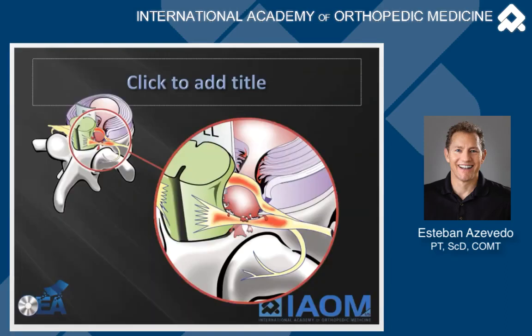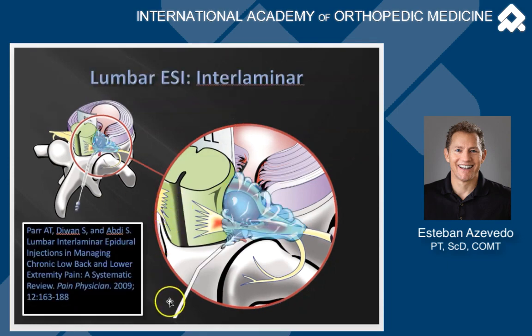So I had my artist Stan do the illustration. Remember, this is the illustration of the disc extrusion, the disc blowing out through all the layers of the disc, pushing through the posterior longitudinal ligament or nearby it onto your nerve root. I said, I want a picture of an epidural that shows that it's really nice and soothing, so people aren't afraid of it, so they get it. So he did this beautiful illustration where you see the needle coming in, and he's just bathing the nerve root and disc with this lovely blue liquid, which is your local anesthetic and steroid. Doesn't that look so soothing and nice? And when you have severe pain, it really is soothing and nice.